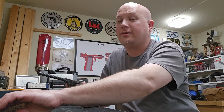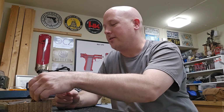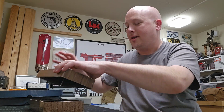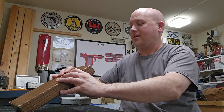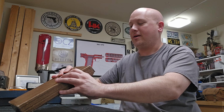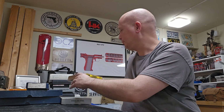Always wanted to shoot one of these as a Colt fan. So I'm finally going to get my opportunity to do that. And it's in the original box. And man, let's see here. I don't know if it has any date on it. I'll have to do a serial number check on it.